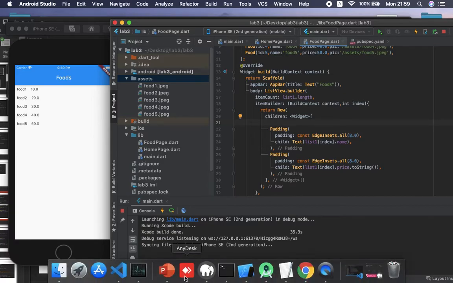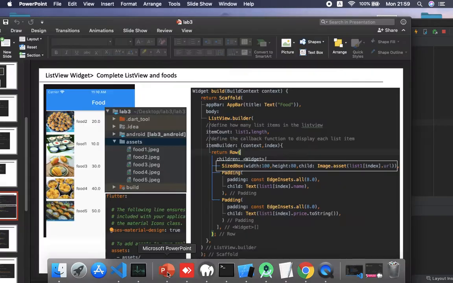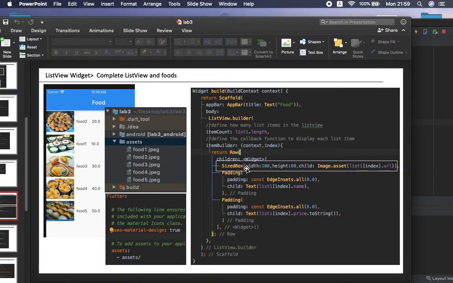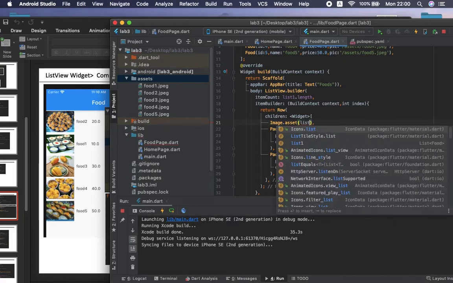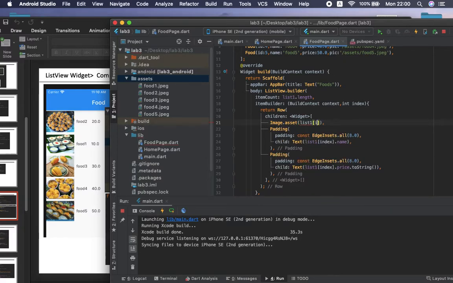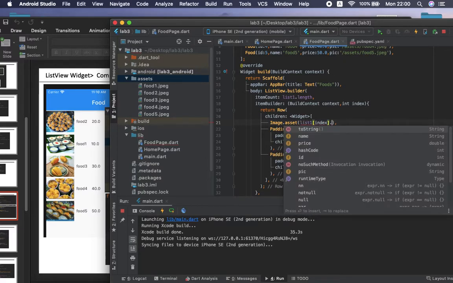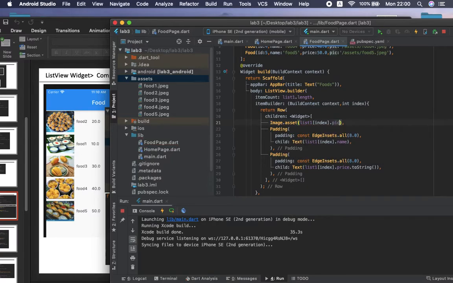So in order to have picture widgets in here, you can use Image.asset. Okay, so let's go ahead and use Image.asset alone first. Image.asset takes an unnamed parameter, so you don't have to put the parameter name, you just put the data directly, which is list one, and then you can refer to the index, pick, and save.